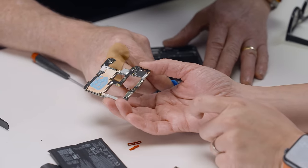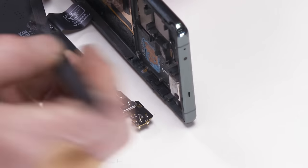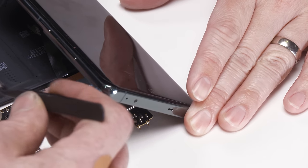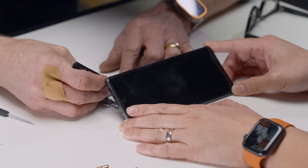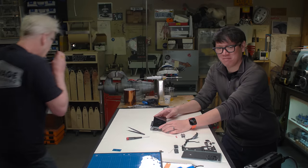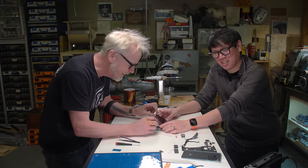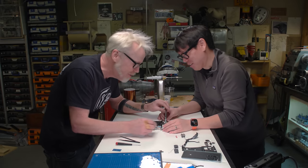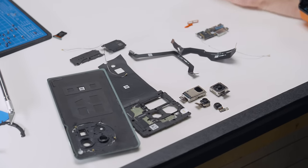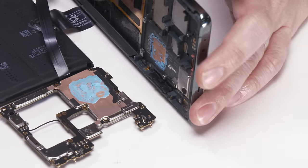All right, in here, I believe if I short across these two pads, that will be the on switch. Okay, here we go. Ready? Here goes nothing. Oh, dude. So wait a second. We have potential operation with nothing but the battery and this board. All of this stuff is out, and the screen still works. Dude, this is amazing.